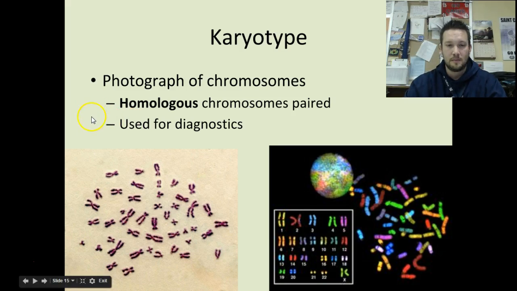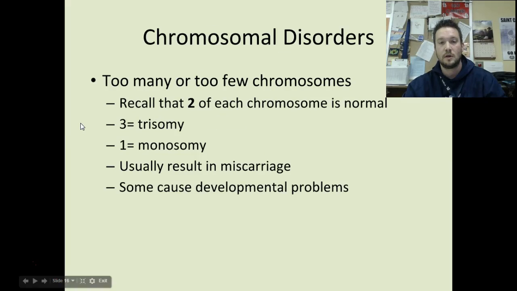Okay, so a karyotype is a method of diagnostics, meaning a way to diagnose things. And what it does is it diagnoses certain genetic disorders, what we call chromosomal disorders. All right, a chromosomal disorder is when you have too many or too few chromosomes. Because you might remember humans are supposed to have 46 chromosomes, but sometimes during certain phases of reproduction, you end up with an extra or a missing chromosome. So if you're supposed to have 2 of each pair, if you have 3, we call that a trisomy, because you have 3 of that chromosome instead of 2. And if you only have 1, we call that a monosomy. Remember, tri means 3 and mono means 1.